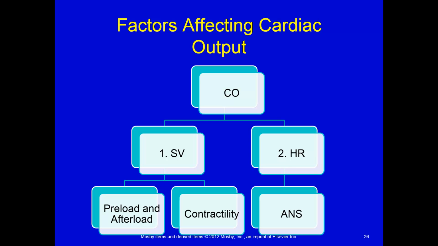So obviously stroke volume and heart rate impact cardiac output, but look at each one. Look at stroke volume. Look what affects it. Concepts called preload and afterload, which we're going to talk about, and contractility. Both of these things affect someone's stroke volume. And the thing that impacts someone's heart rate is our autonomic nervous system. We just talked about that, right? Either sympathetically increases it or parasympathetically decreases the heart rate.